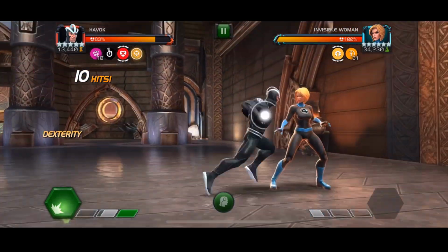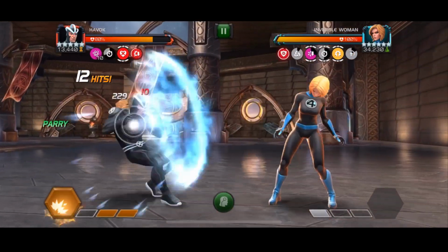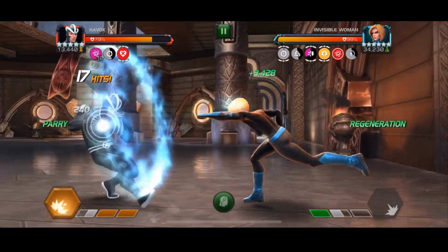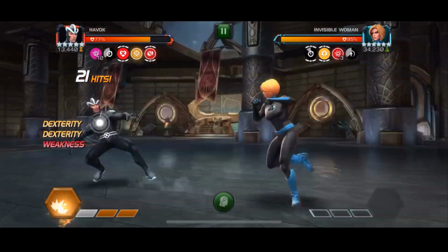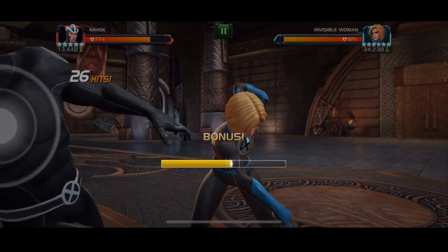Here I do make a bit of a mistake. I overextend by 1 hit, but luckily she didn't retaliate in that interval, so I actually had the hit to trigger the cooldown of her invisibility there. So that was a pretty good time, man. That one worked out quite well, and then we just dodged the special 2 here, go straight back in for another 5 combo, and fire off the special 3.